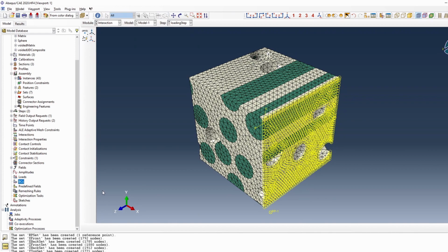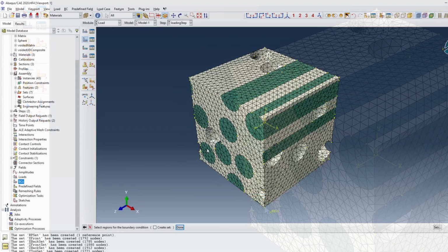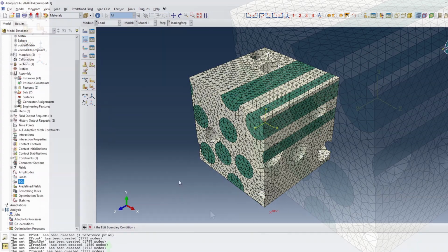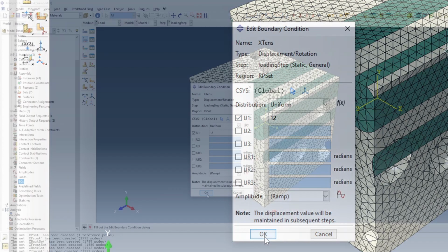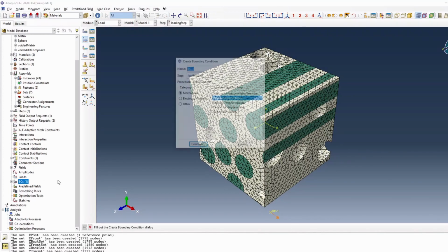Then we can also apply displacement. So our tensile load extension would be applied on that reference point, and it will have a value of 10. Let's do up to 10%, which is 12 microns, because the length of this is 120 microns, so that's 10%. Then the other bit is to apply the boundary conditions.